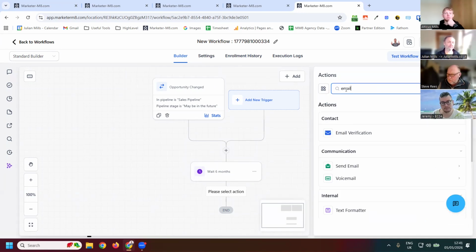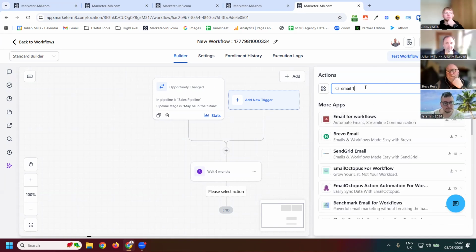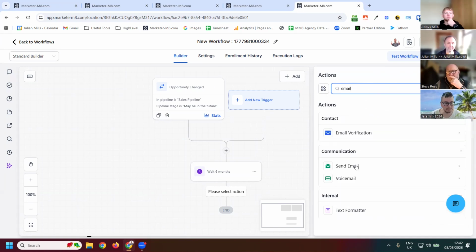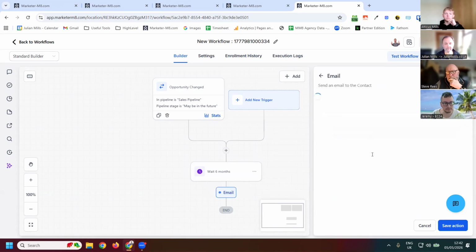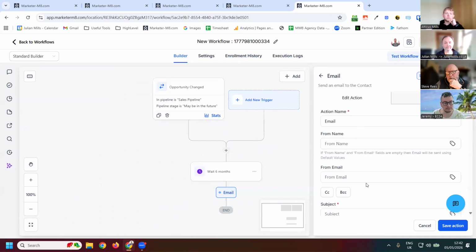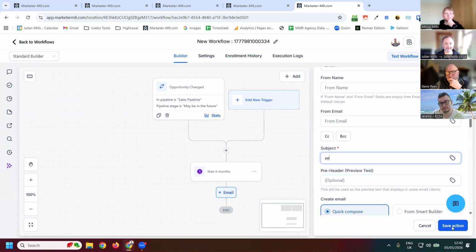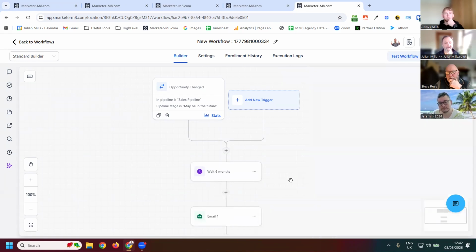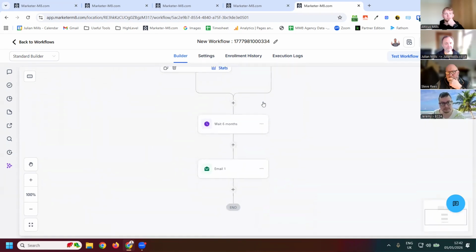And this is the way I like to work it. Let's get the skeleton of the campaign, or the workflow, set up first, and worry about the details, like what copy we're going to say and what image we're going to use, later on. So email, I call it email one. Let's send an email. So this would be email one. And I just put in something. I've got to put in something there. So I'm going to send email one after 6 months.